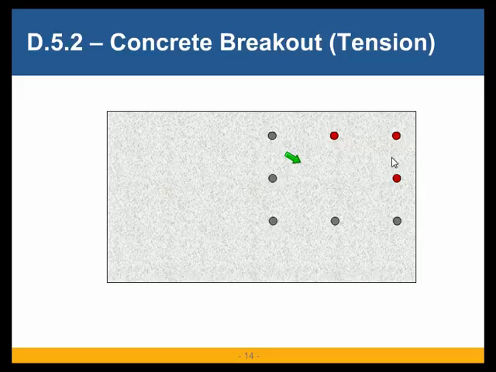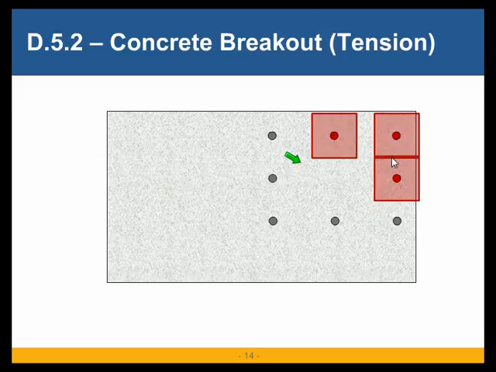But under a different scenario, if the embedment depths were shallower, then you could also have a case like this where they're overlapping only in one direction and not in the other direction. They're overlapping in this direction but not in this direction. Then these anchors are not in a group. So we have 2 separate groups of anchors. The first group is this one. This is just one anchor, a group all by itself, and then the second group is made up by these 2 anchors because their individual failure surfaces are overlapping. And in the program we call them column 1 and column 2. It's counted from the left hand side.